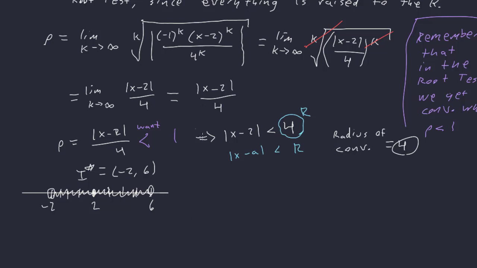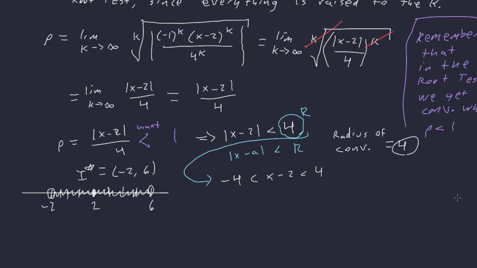The other way you can do it is actually algebraically, where you take this absolute value of x minus 2 less than 4, and you convert that to what you used to do in algebra and pre-cal by saying, well, if your absolute value is trapped beneath a number, that means x minus 2 is trapped between -4 and +4. So -4 is less than x minus 2 is less than 4.